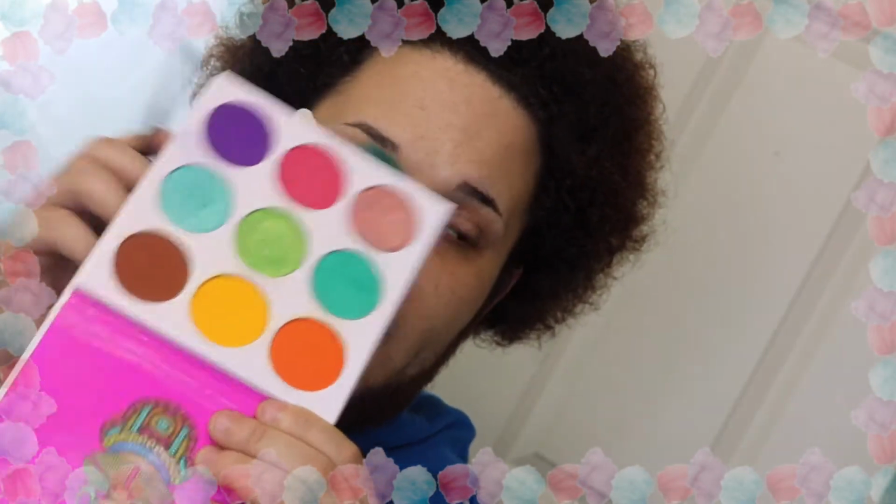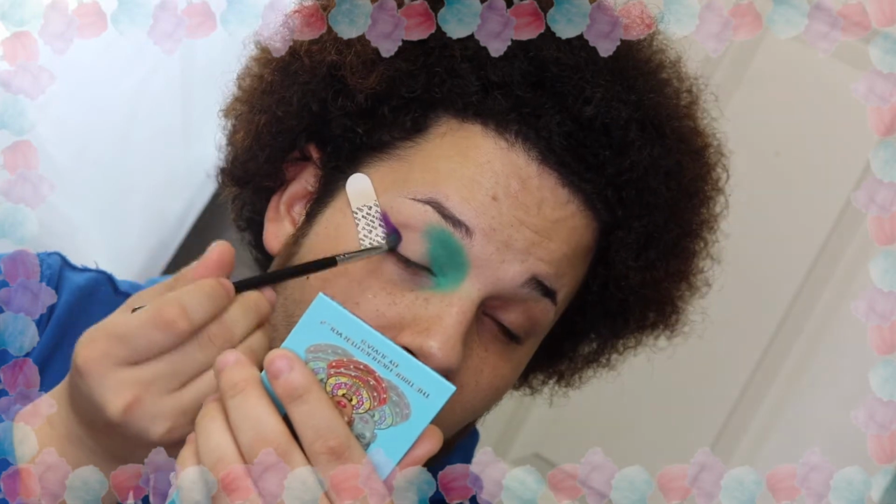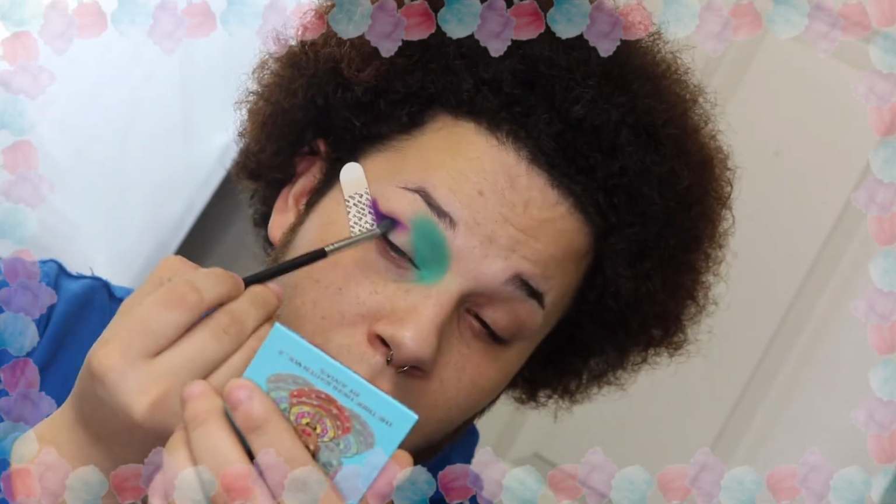But now we're going to jump into this dark purple in the Zulu palette, and I'm going to use that first just to darken the bottom, right here where my crease is. We're just going to darken it up here, then bring it out, and then bring that purple into the lid like that.